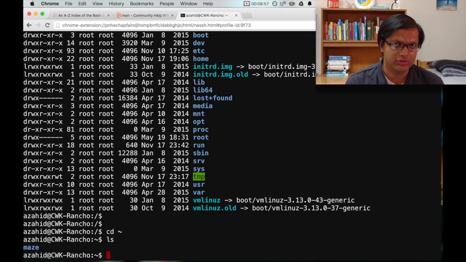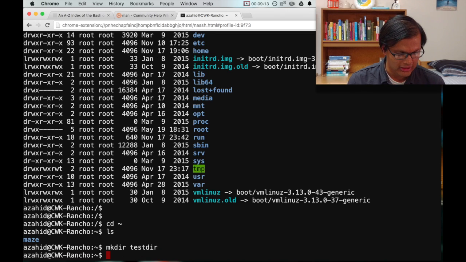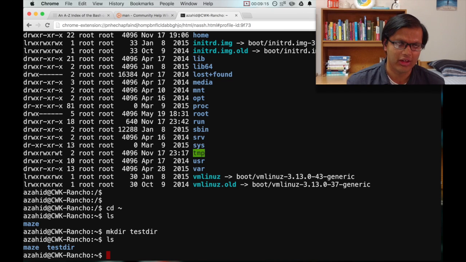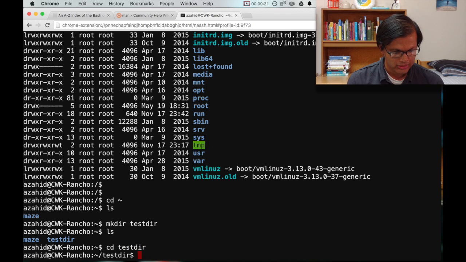If I want to make a new directory, the command for that is mkdir, or make directory. And then we give a space, and then as an option, we give it the name of that directory. So I'm going to call this testdir, or just a directory to test out, so test directory. Hit enter. And if I do a list again, notice that testdir appears. And it's like any other directory in Linux, so we can use cd testdir, and now we're inside the directory, cd ..